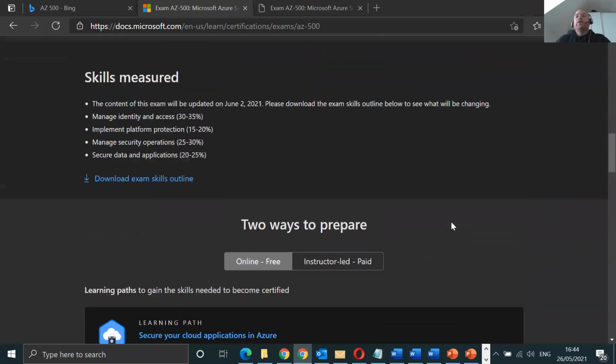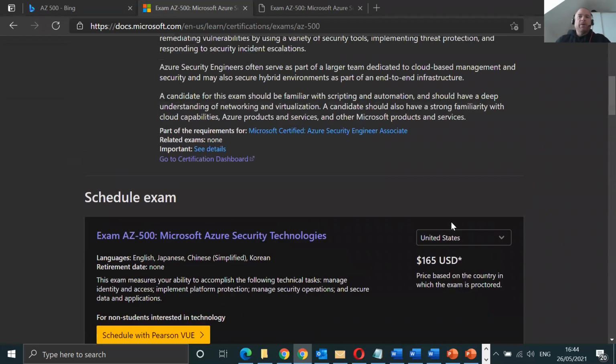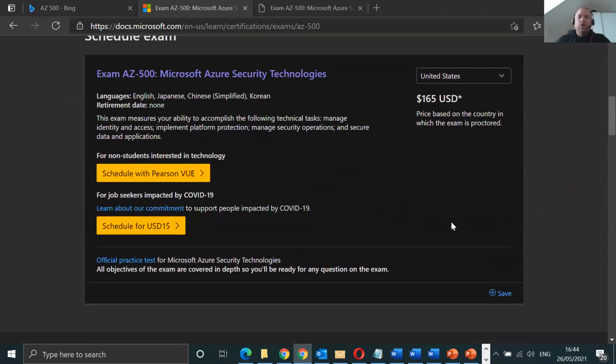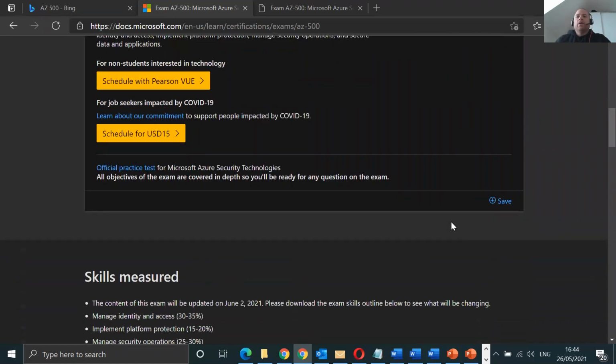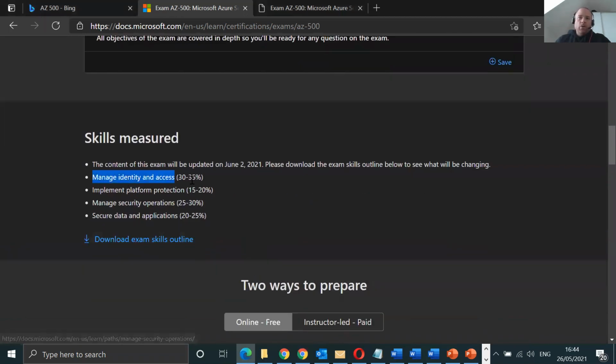So how do we rightfully achieve this AZ500? Really simple. You just punch in AZ500 into your respective browser. You will come across to Microsoft. We call this the original, the actual materials from Microsoft, and it will tell you the percentage for you to pass the exam. So the pass mark for this exam is 700 out of 1,000.